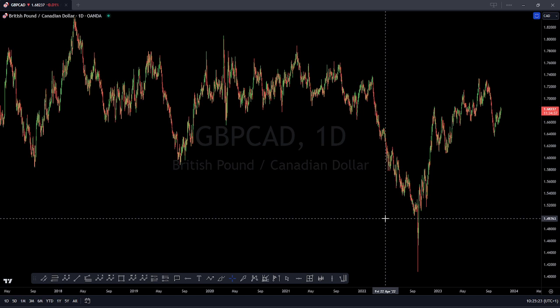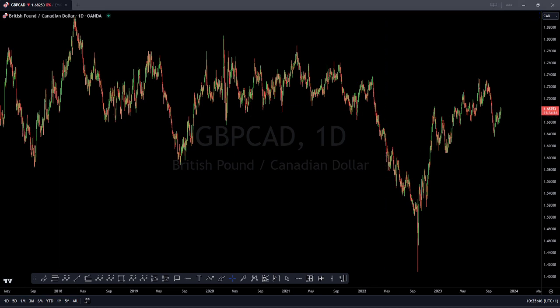So I see a massive move, almost about 4,000 or 4,500 pips, coming in on your pound CAD. Obviously, this is not going to be a short-term move or trade here. We will be looking at a long-term move, but we need to see how we take advantage of that. Right, so we kick it off here around this low. The pound CAD has made this move to the upside from these lows to this high here.